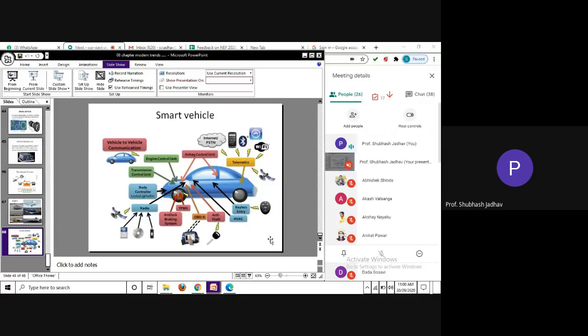So we are moving from purely mechanical to very smart vehicles nowadays. And whenever we want to become an engineer of smart vehicles, we need to also become smart mechanical engineers. And with the expectation that you are going to become all smart engineers, I think the time is over, and we will finish off our lecture as of today.